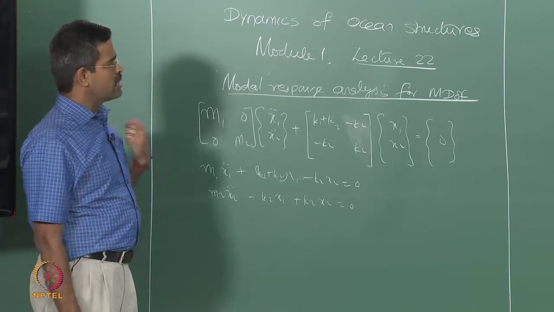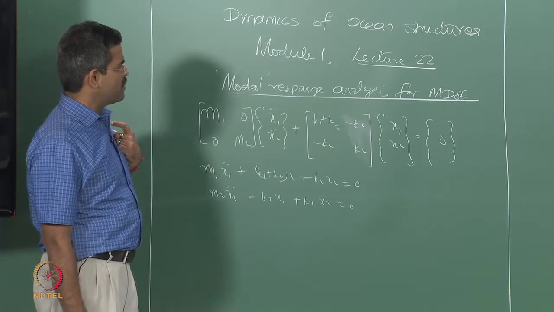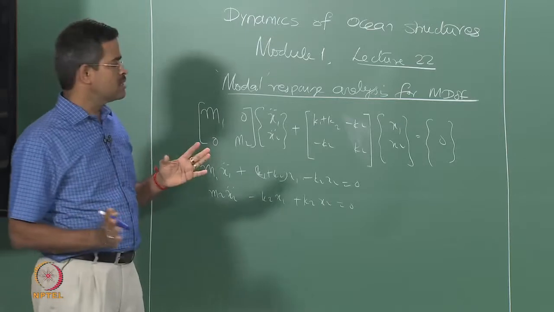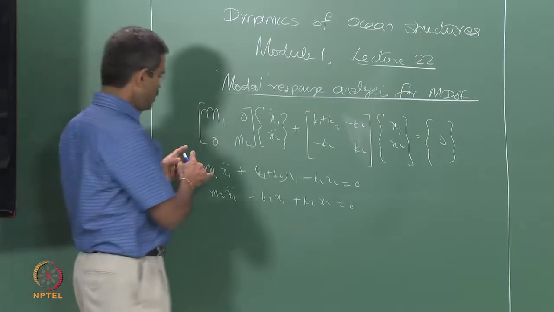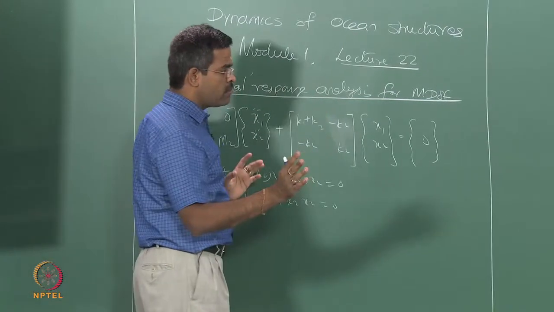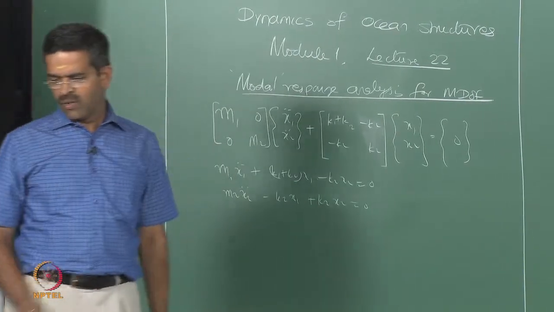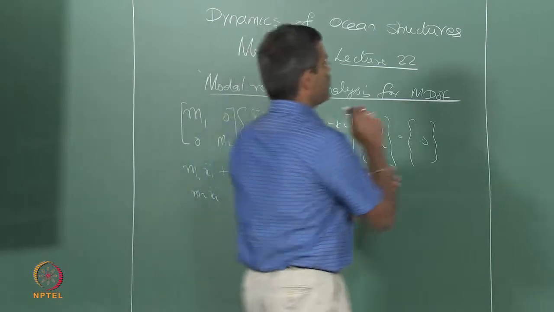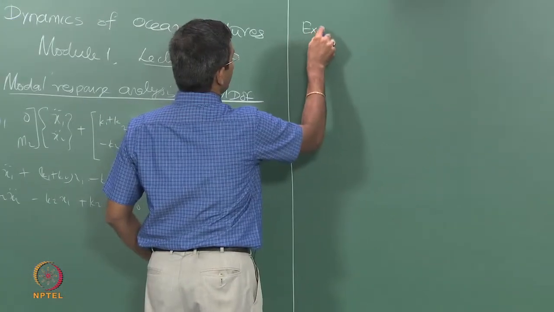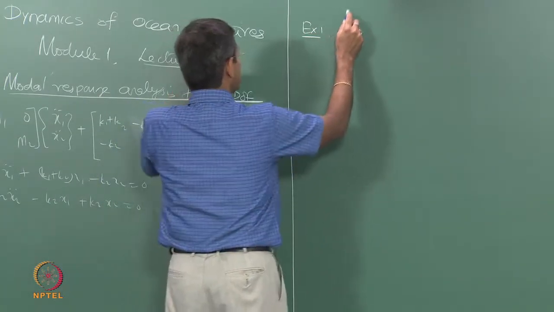inertia force dominated systems like offshore structures. So, we will take an example now and see what happens if I have a mode shape which is normalized, and how the coupled equation of motion will get decoupled by transformation of coordinates from x to a y system. Let us see how it is done. So, we will take this example for demonstration. Let us say my mass matrix is like this.